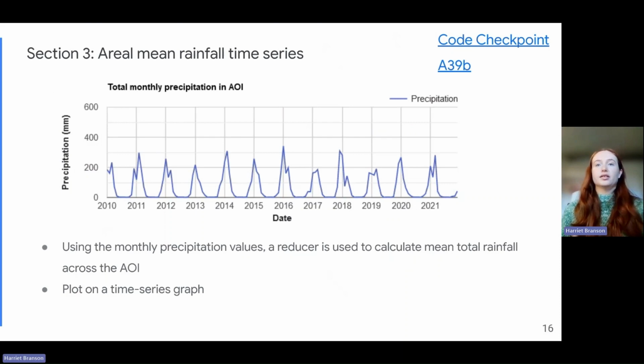So once we've got our graph printed, we can investigate it the same way that we did our burned area dataset and look at perhaps how precipitation values have changed year on year and whether there have been spikes in rainfall or droughts. So following the same process, we can take a look at this code in a little bit more detail in Google Earth Engine.